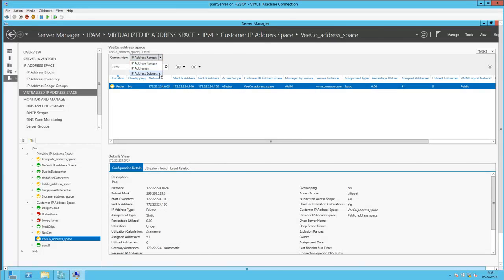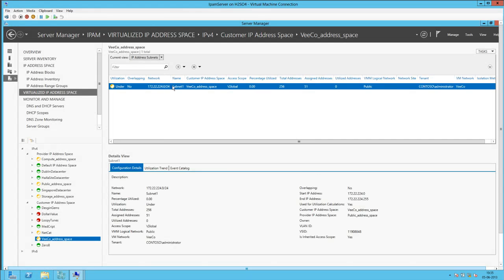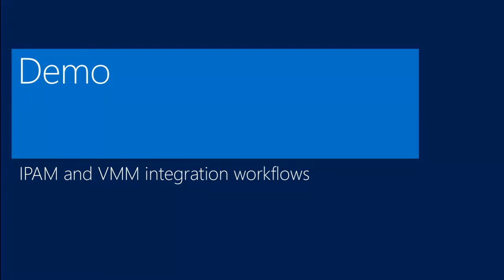You can also go and look at your subnets, which is a single subnet, and as you can see, you can monitor the utilization here. Currently none of these addresses are in use, so it says 0. So once it comes into IPAM, you can go and do everything with that address space that IPAM allows you to do. You can go and define policies, you can define filters for it, you can do all sorts of things. So that was VMM and IPAM integration for you. Let's go back to the deck and let's start talking about the other topics that I have.